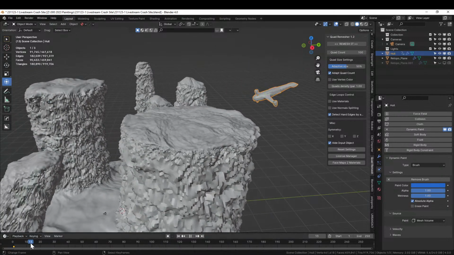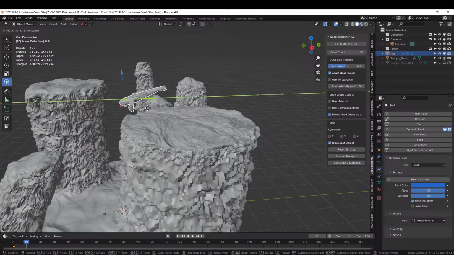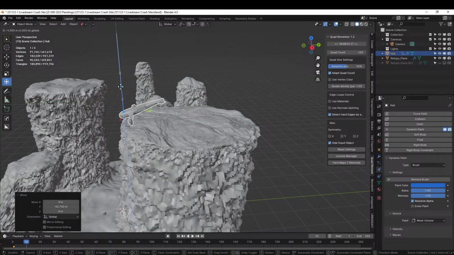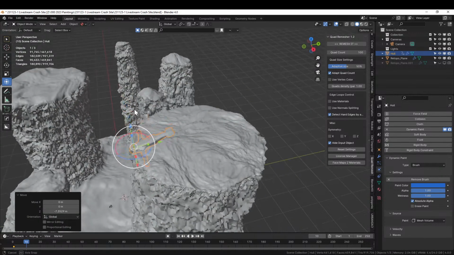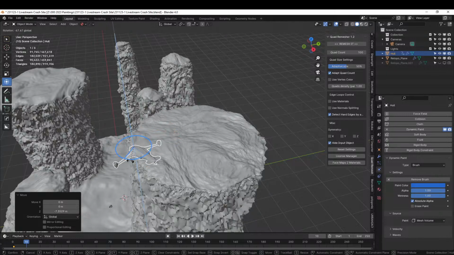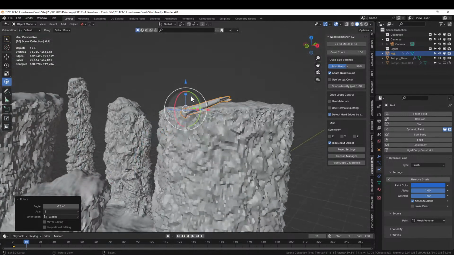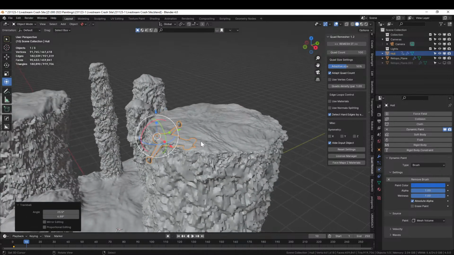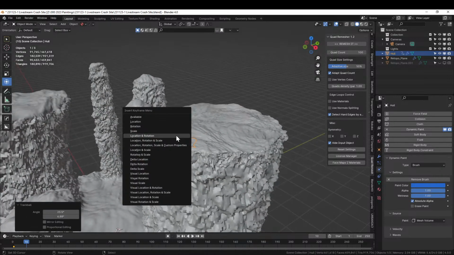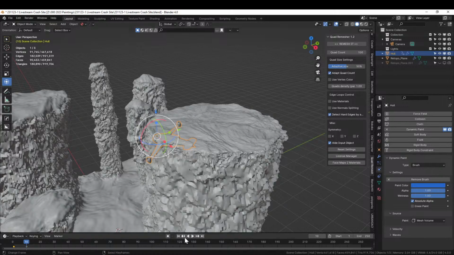Let's go less, because we don't want to curve out. 10, it's going to be here, down, rotated around, angled like that. I, location and rotation.